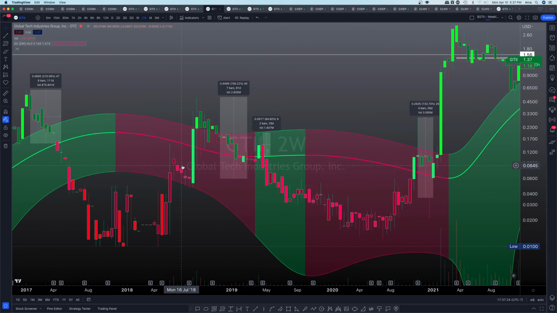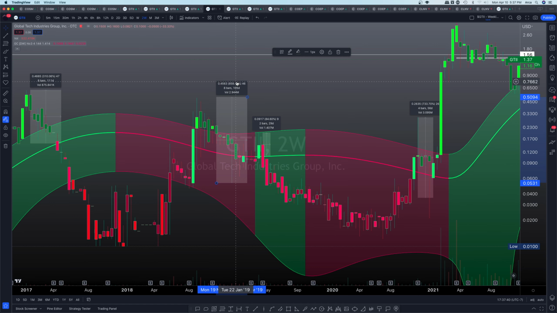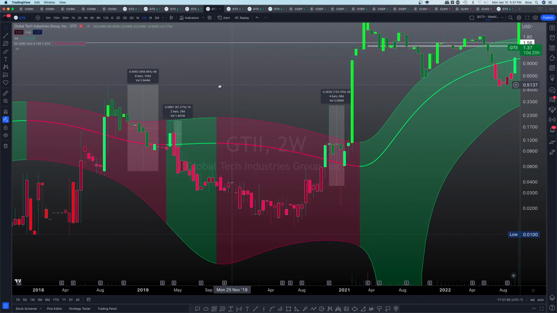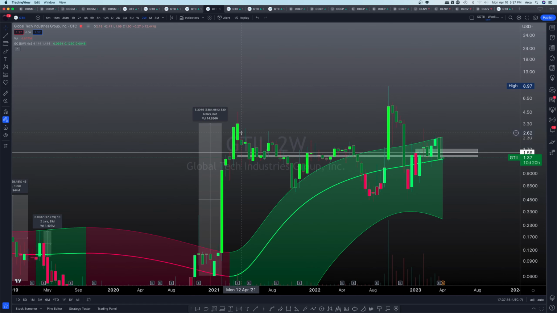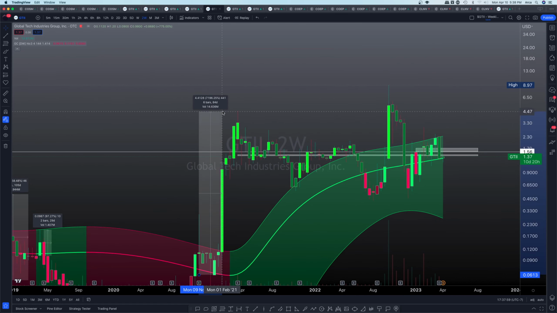In this particular situation here, you can see that we broke out of it, came back and tested it, and within these tests, we were making upside moves. Arguably here, this move was, let's just say from this candle here, about an 858% move to the upside, right? So this smaller move here, upon the validation of it, was almost a 100% move. And then, of course, this one, we came back and validated it there and then continued on to the upside, right? So in this particular case, this move ended up being an outlier here, about a 7,300% move to the upside.